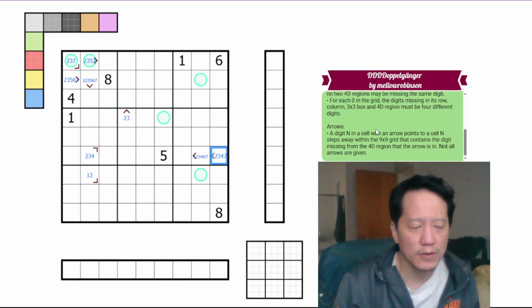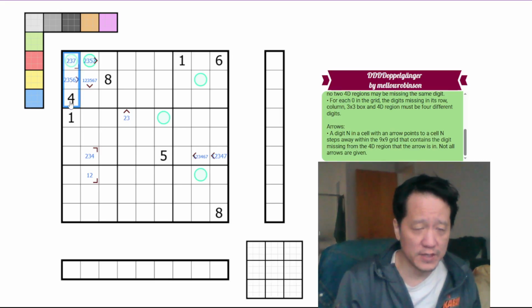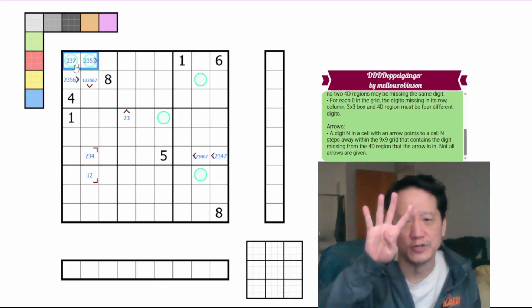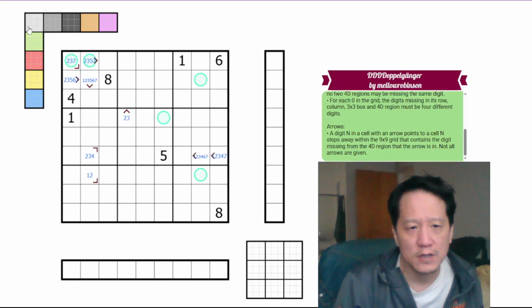Okay. This cannot be 2 away, because for its region... Oh, these have to be separate regions too, right? If this were the same region, they would have the same amount of digits in the 4D region as the 3x3 box. So yeah, they have to be different regions. So this is a border. We need to use edge only. So this we're going to make either light or green. Let's make it light for now.